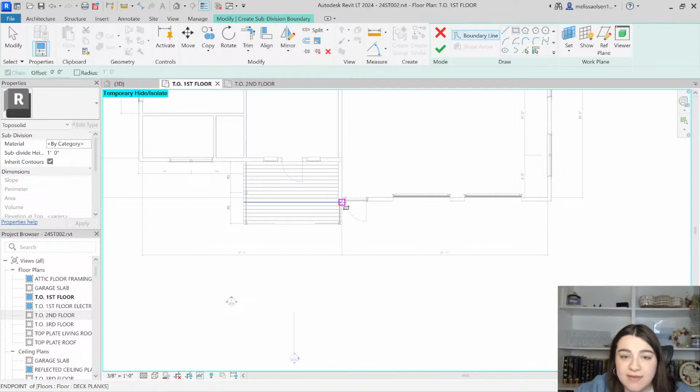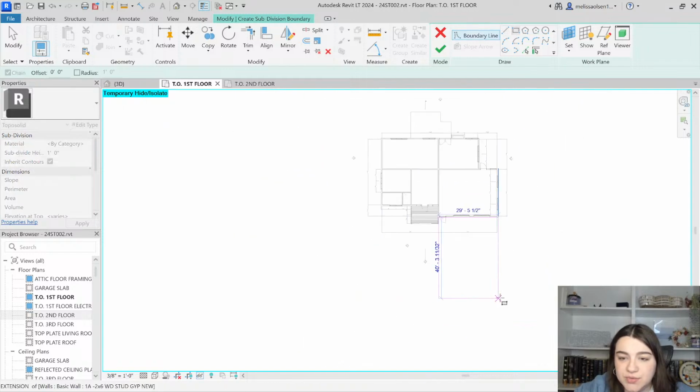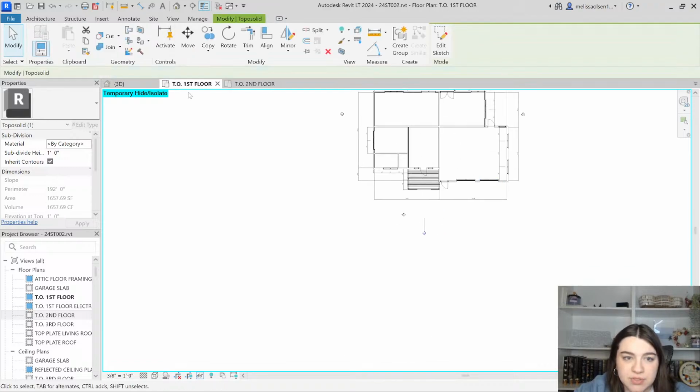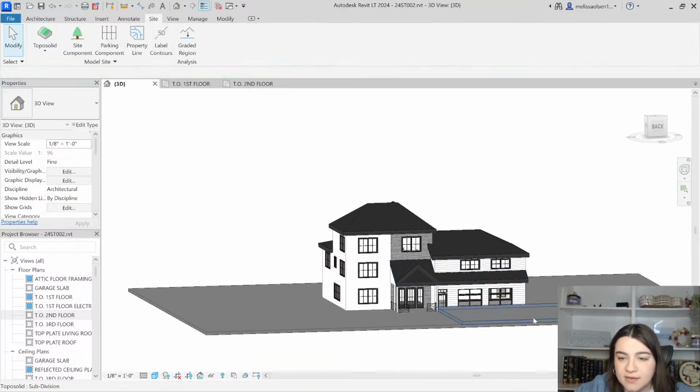Alright, so I have not used these new Topo Solids tools, so we're testing them out together.